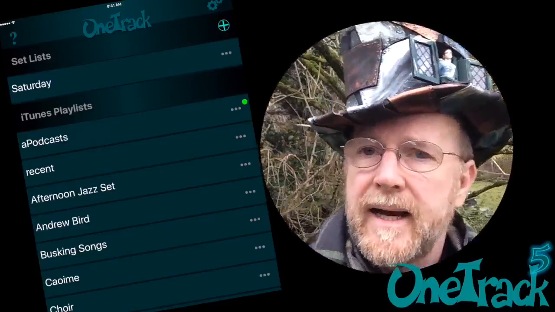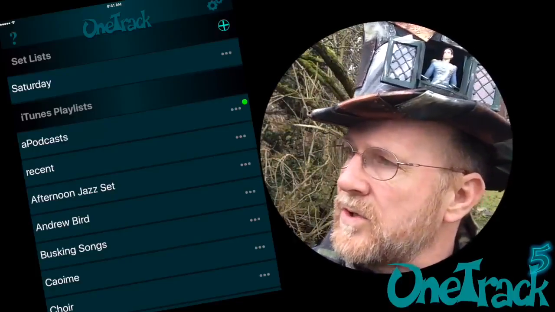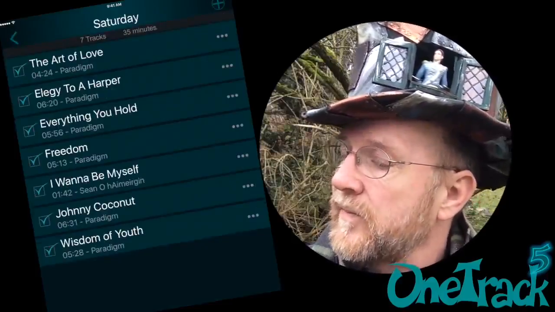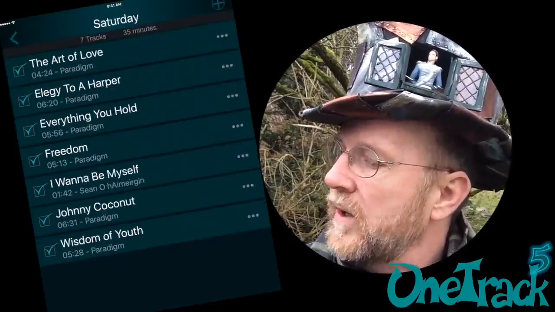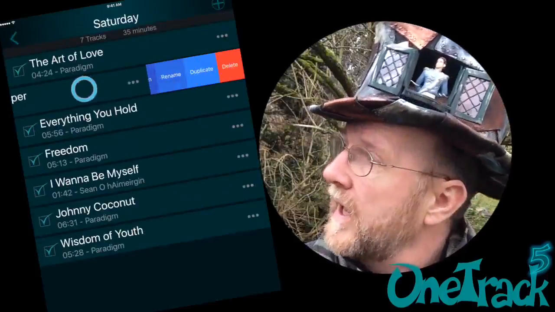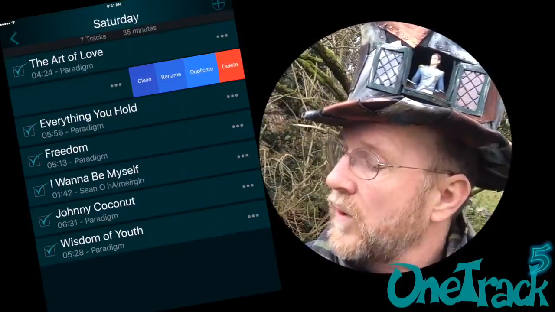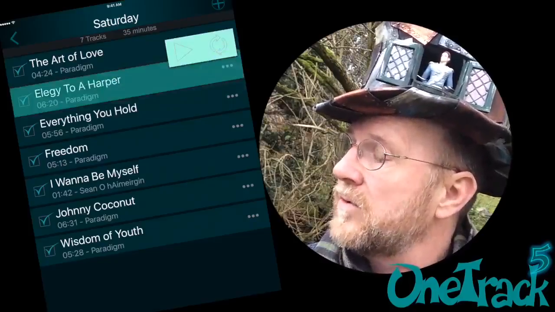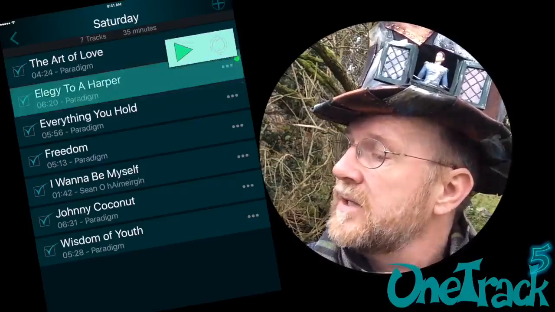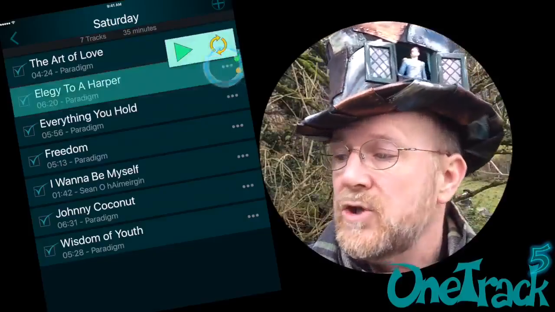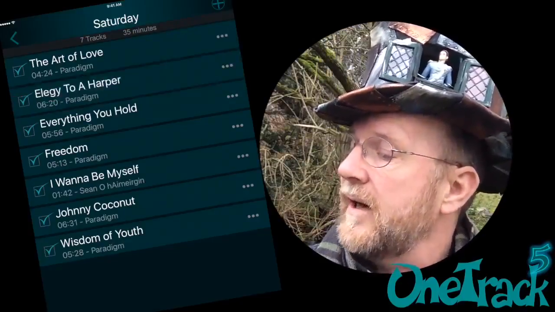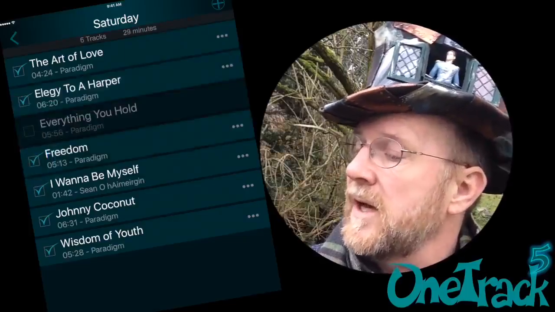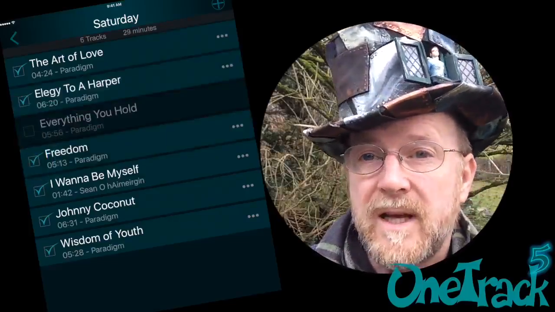Okay, let's select the setlist and move on to the tracks view. Here we see a few similarities with our playlist view. If we swipe left on a track, we can clean, rename, duplicate, or delete it. We can toggle autoplay and loop on or off by tapping on the ellipsis to the right of the track. In addition to that, we can temporarily disable each track by tapping the tick mark to the left of the track. This is handy if you want to leave the track in your setlist but don't want it for this particular gig.